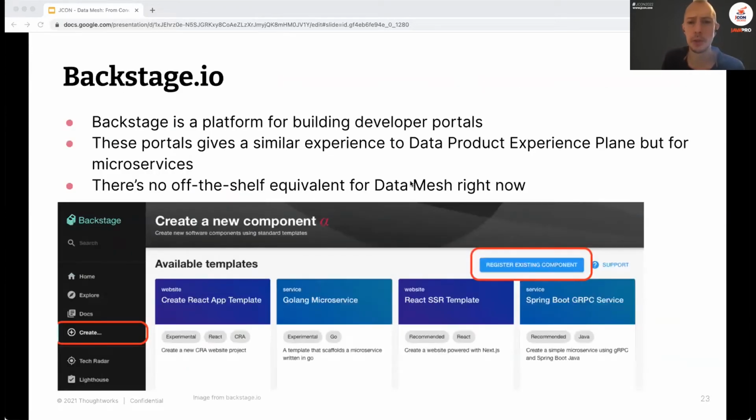There are developer experience portals for microservices, which are a lot like this. Spotify has one, and they've open sourced the foundation of it as Backstage. Actually, Backstage isn't a portal so much as a starting point for shaping your own in-house portal. Developer portals like the ones you can build with Backstage enable developers to use templates to bootstrap new microservices and pick from a curated set of technologies. Unfortunately, there's no off-the-shelf equivalent available for data mesh right now. So to build a data mesh experience plane with a smooth UI experience like this, you have to build a lot of it yourself.